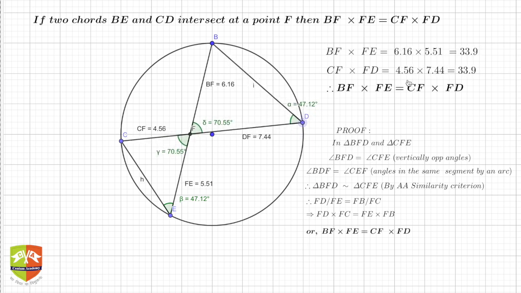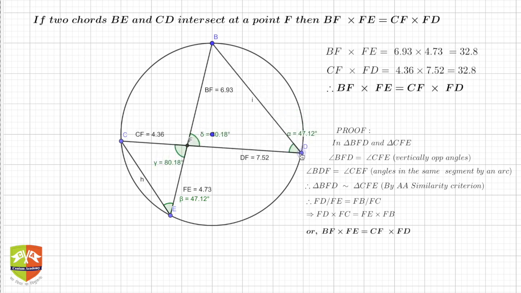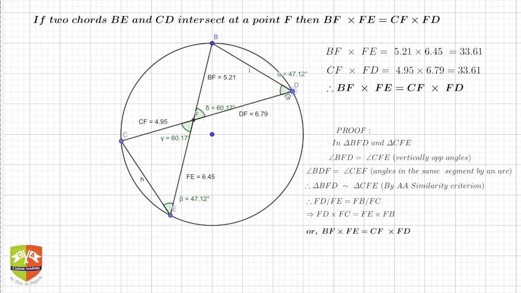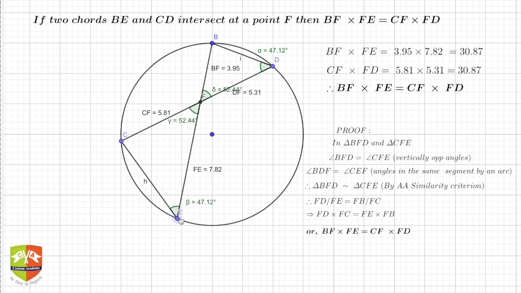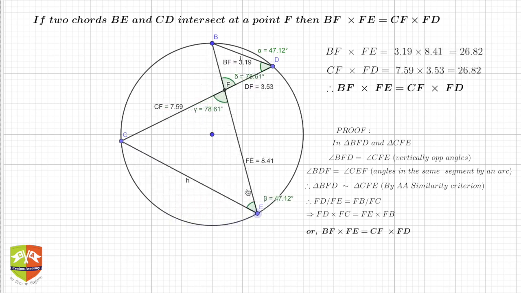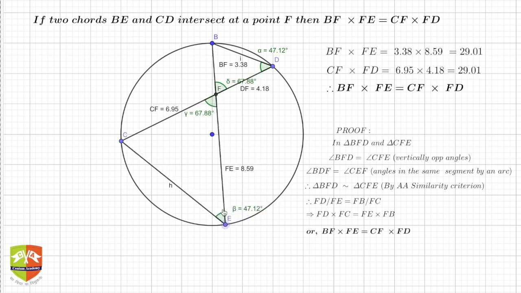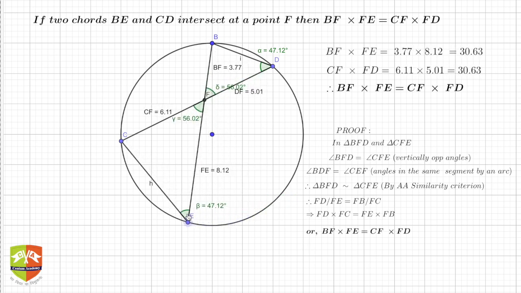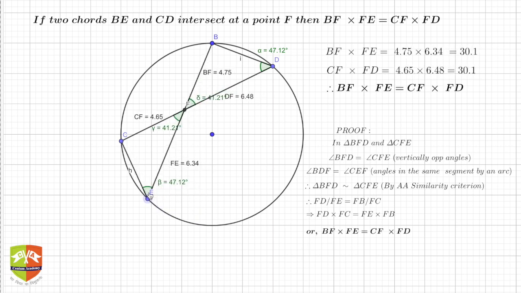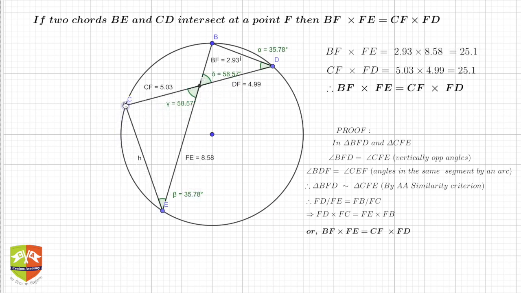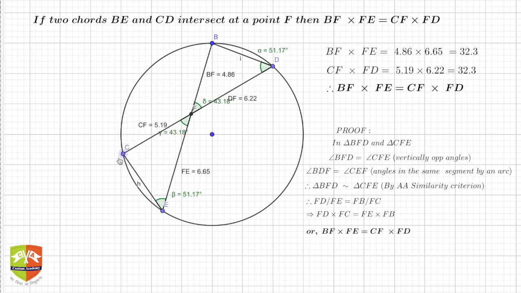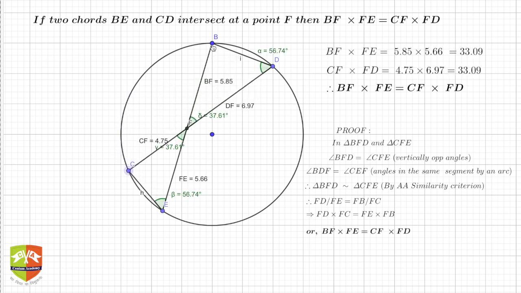You can see the result—both the product LHS of this relationship and RHS of this relationship are equal. Can you see that? It's always the same, so it looks like the theorem is true, valid. I'm changing E as well so that there is no confusion. Every time I change the location of E, the location of F is changing, and hence the four segment lengths are changing. You can see the value remains the same.